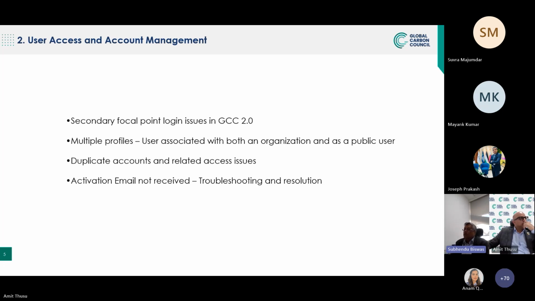This is one which happened early on when we started the portal, that users were not receiving activation emails. This was because of a problem in the system with respect to activation emails. It was getting stopped. At our end, it has now been debugged. In case anyone has issues, where you're trying to log in to the portal, it says that an activation email has been sent to an email ID, but you do not receive it. Please, first of all, check all the folders, including junk mail, and if you don't get it, send a mail to us. We will look into it and manually send another activation email to you so that you can activate your login and log into the system.